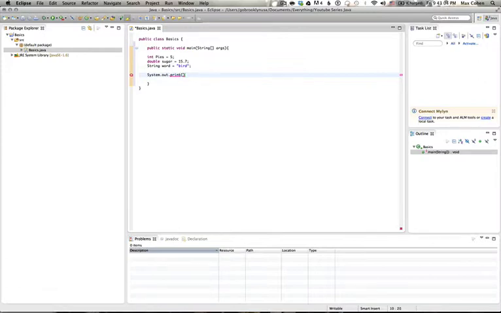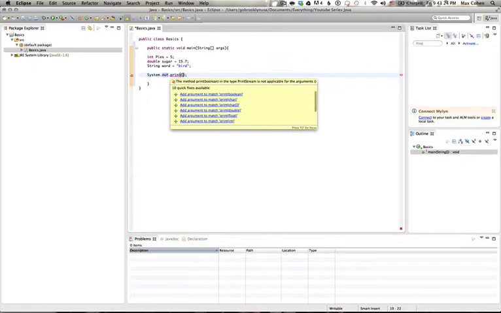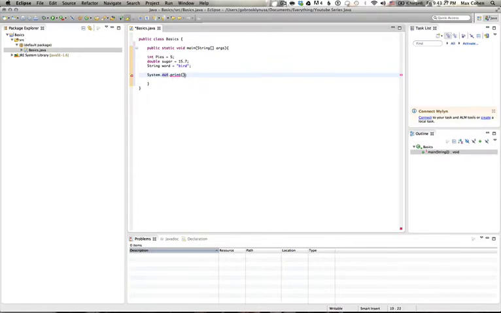Print. There's print, and then there's println. And I'll get into the differences in a second. So we're gonna go ahead and give that a semicolon, and see how this highlights in blue? That means you did it right. Okay, so it's giving us an error because we haven't typed anything in here yet. So if you want to display a message, we're gonna have these asterisks or whatever, and we're gonna type hello world. Basically, we're introducing ourselves to the world, saying we know how to program. So right here is how you run something.